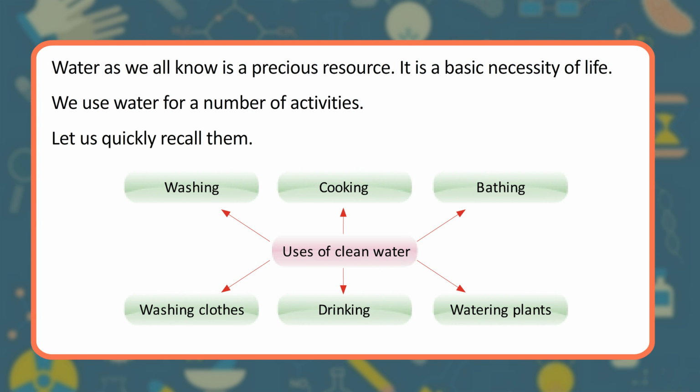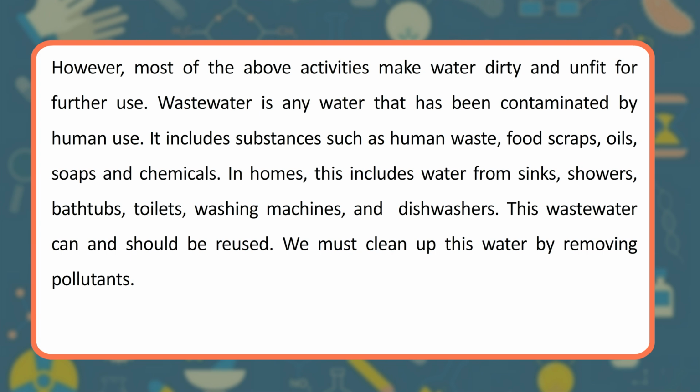Sanitation at public places. Water, as we all know, is a precious resource. It is a basic necessity of life. We use water for a number of activities. Let us quickly recall them. Uses of clean water: washing, cooking, bathing, washing clothes, drinking, watering plants. However, most of the above activities make water dirty and unfit for further use.